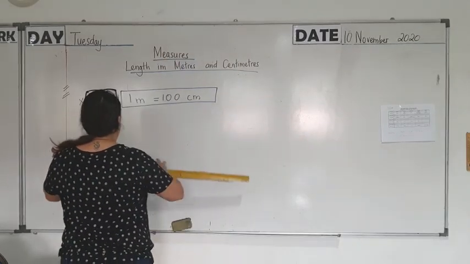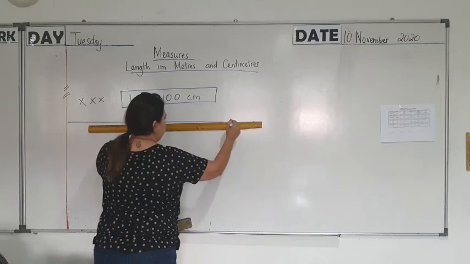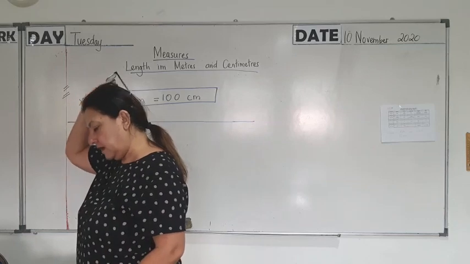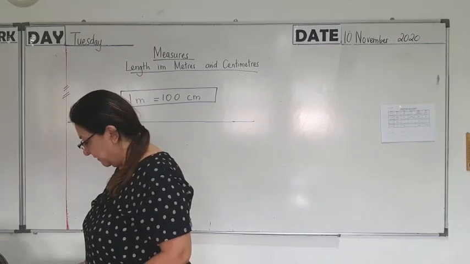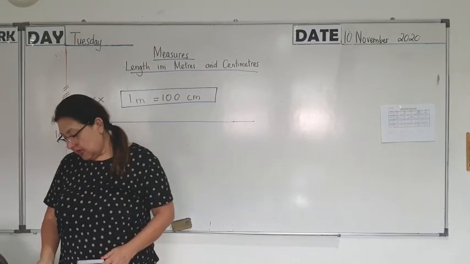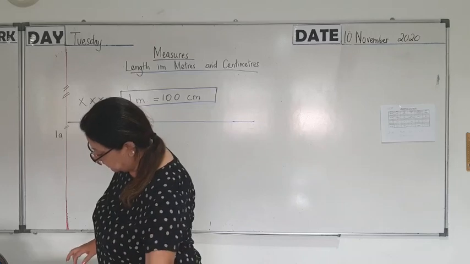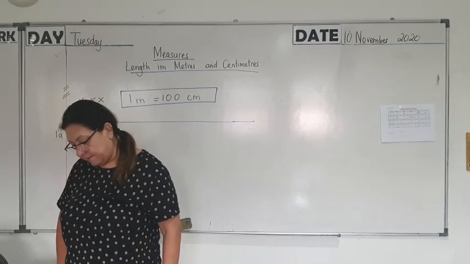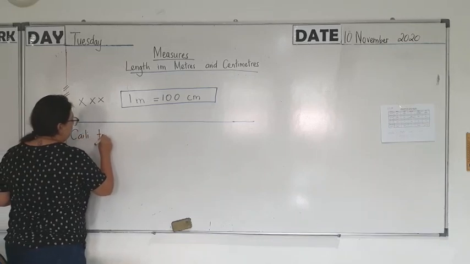Leave a line and draw a line. Then write down 1A. The 1A is, the children took different types of transport to get their things to the festival hall. Kaylee took a taxi. The length of my taxi is 4 m. So what I want you to do is write down, Kaylee took a taxi.